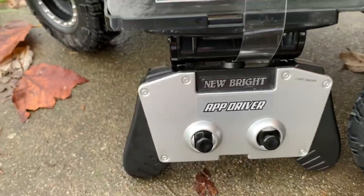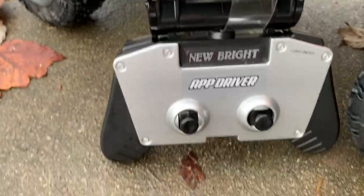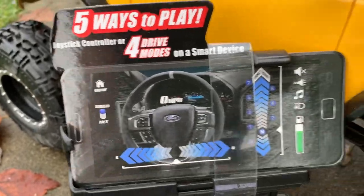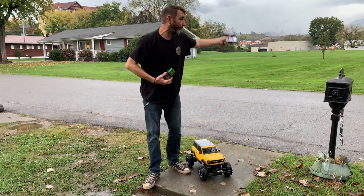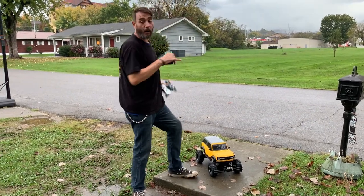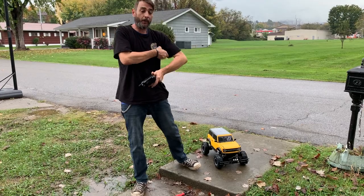It also has a controller. So it says for best performance, use controller, but it's got the app. Let's give it a whirl. Okay, so we gotta install the battery real quick, and then we'll get it going. And I've actually got a muddy spot in the yard we're gonna play in, see what happens.